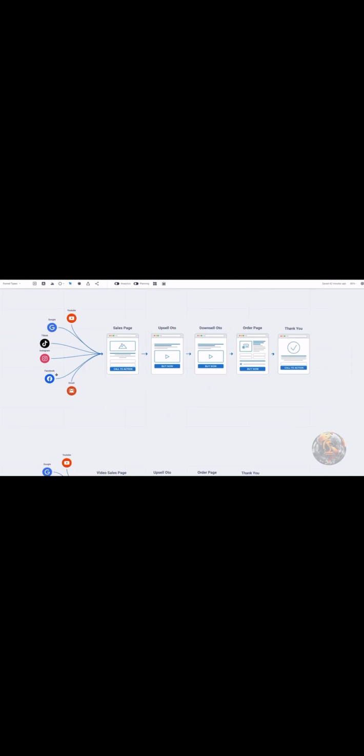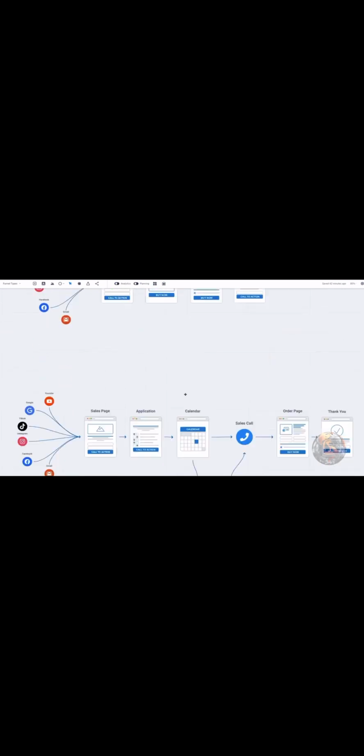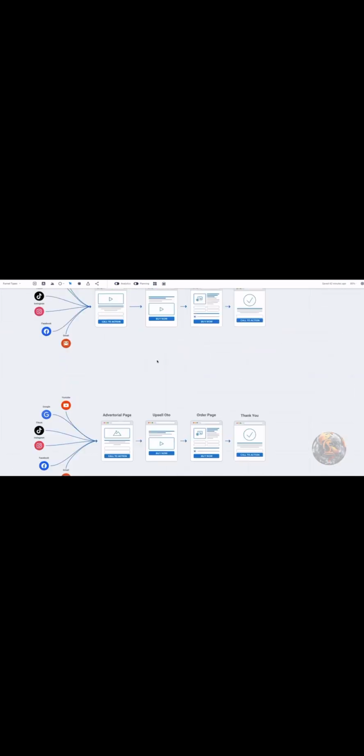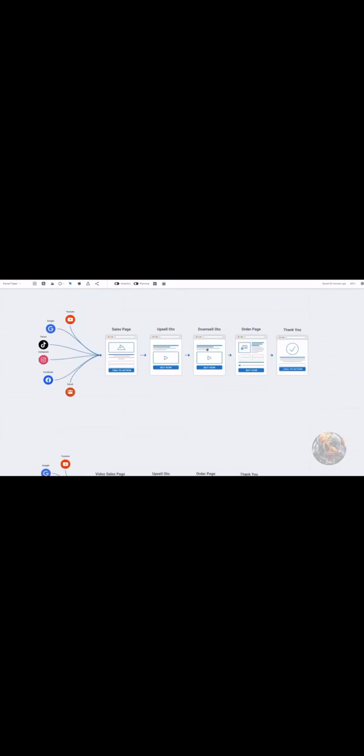Now, again, these are just a few variations of a basic theme, right? You take attention, you drive it to a product. It could be an expensive product, a cheap product. They decide to purchase it. They decide to purchase additional products, and then they get access to it. There are a lot of similar ways to do this for local businesses. It's very similar, right? You can sell physical products. You can sell sessions, like a spa session or whatever. There are a lot of ways you can change this up and vary it.